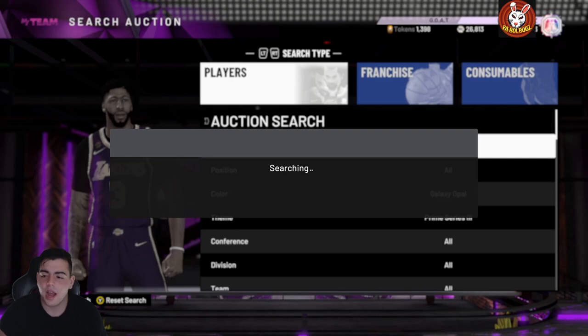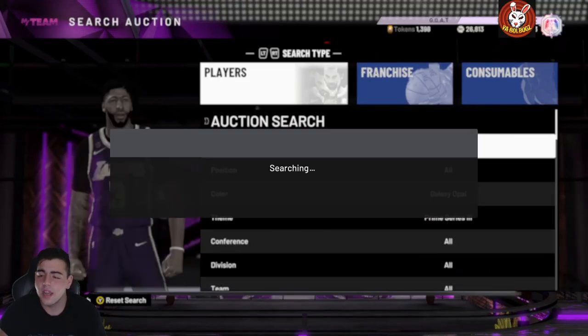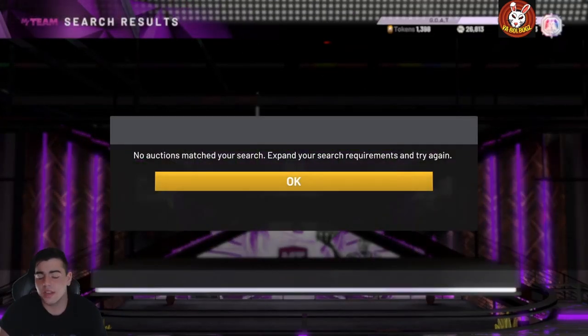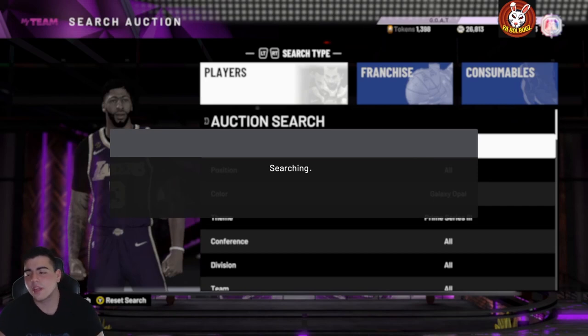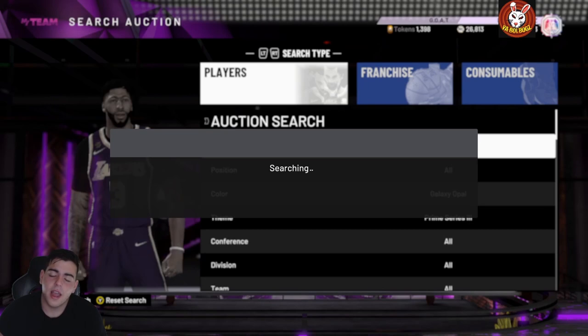With that being said, I'm actually going to throw up a Prime Snipe on the screen. My guy over here got a Kevin Durant for 1,000 MT. Absolutely insane, man. 1,000 MT for a Kevin Durant. And then we're going to throw up a couple snipes in a minute after we see if anything does pop up on this filter.